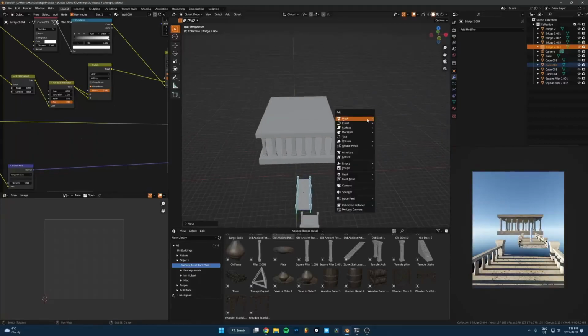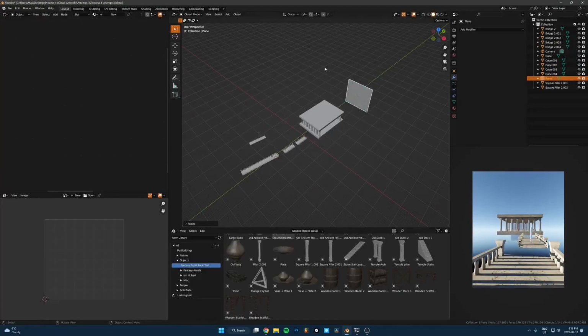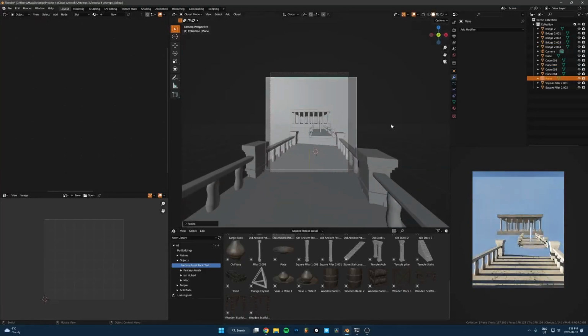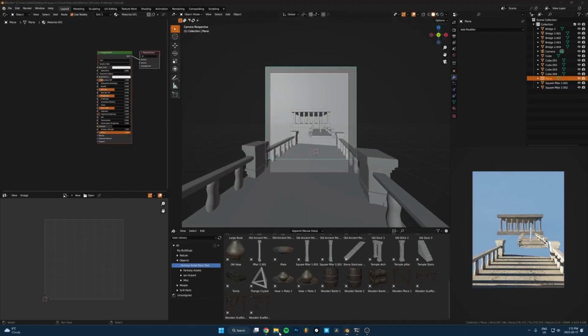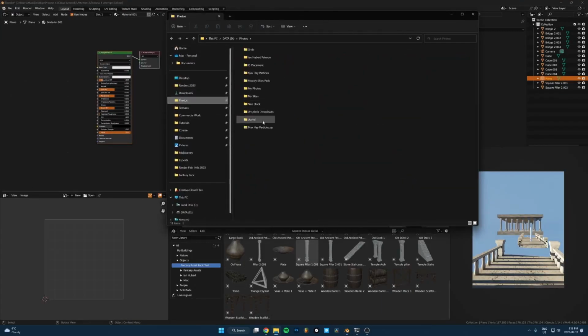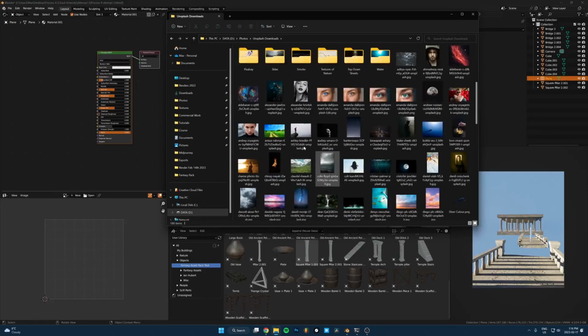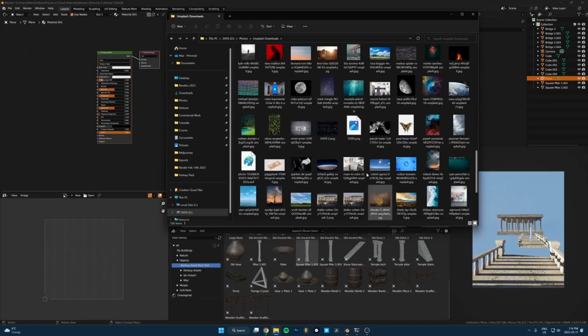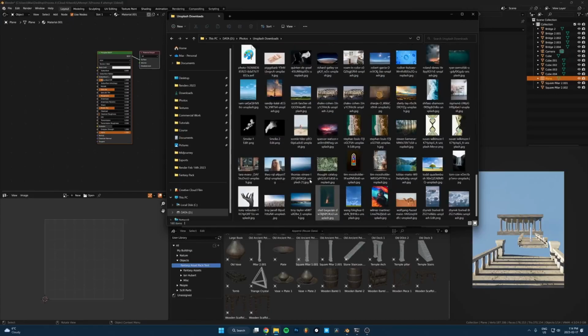Okay, let's do that lighting. So let's add a plane. This is going to be our sky. So we'll just scale this up, and this might totally change as I go along, but I just want to get something to go off of. So let's go photos, Unsplash, and also I'm going to be only using assets that I'm allowed to give away in the blend file. So I'd probably be using Quixel if I wasn't doing that, but I'm not allowed to reshare that, so I cannot use it, but we'll be fine without it.